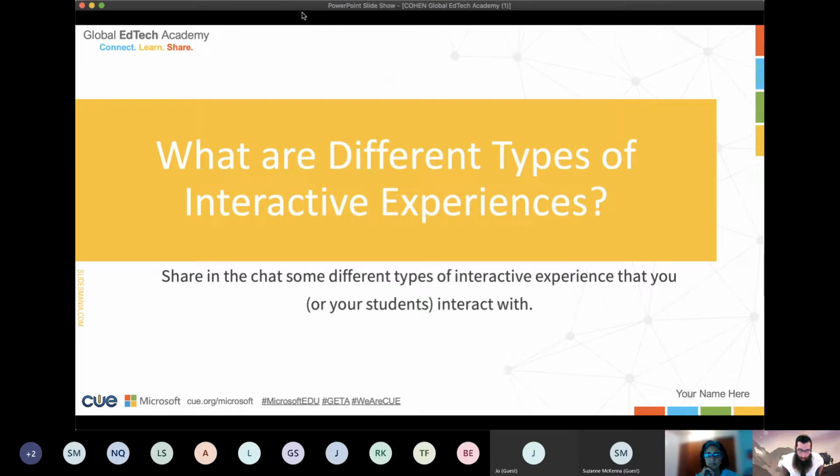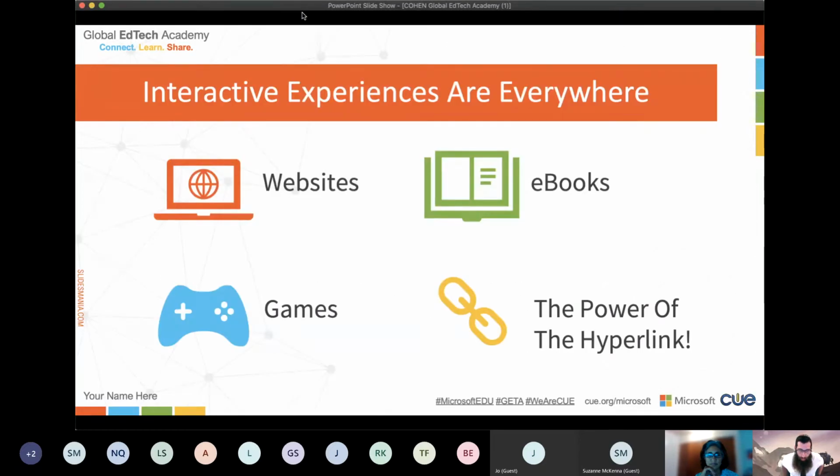So what I would share, and they were shared in the chat, so it was great that everyone got to contribute. So there's interactive websites. We're interacting all the time with images and with videos and with different text. I was just in an app, and actually I think it was in Teams, and they had shrunk down the full text of the conversation so that you could expand it, but it would kind of shrink down the conversation so that you wouldn't have to scroll so much. So sometimes interactivity can just be something that's productive.